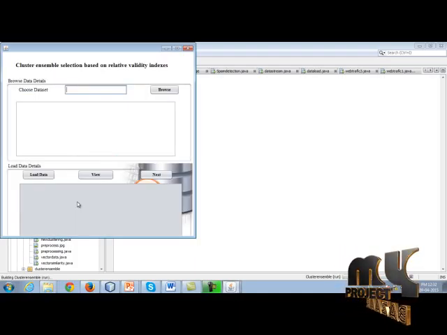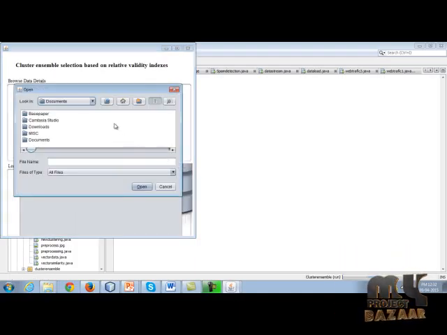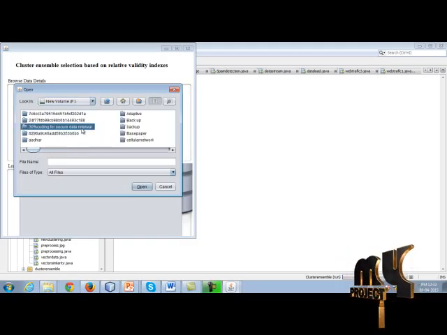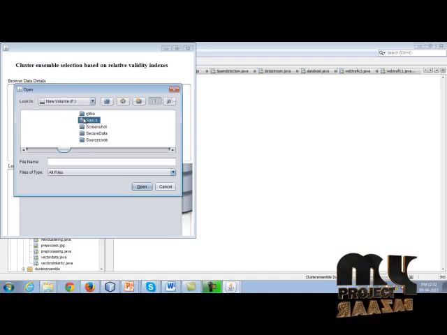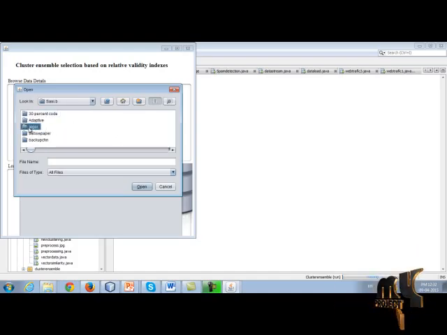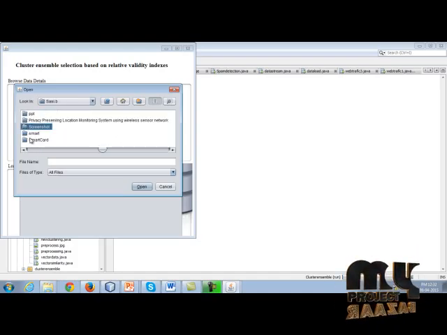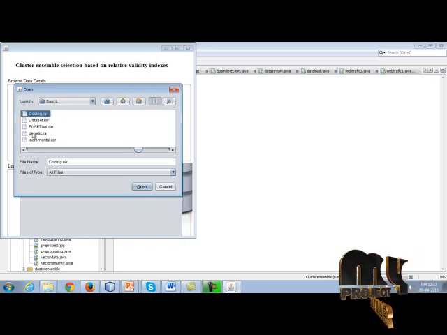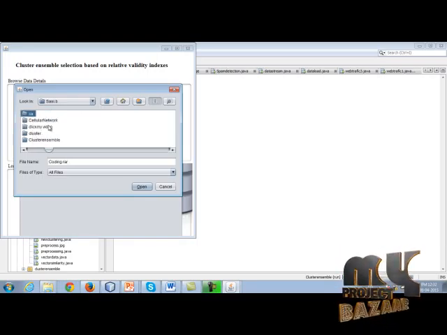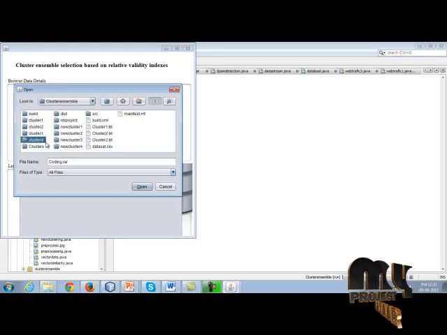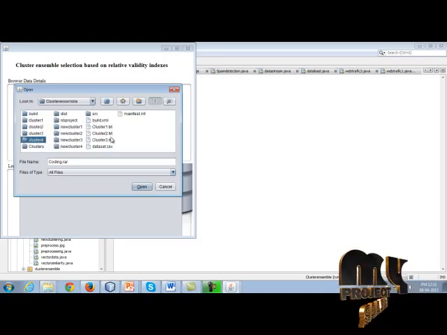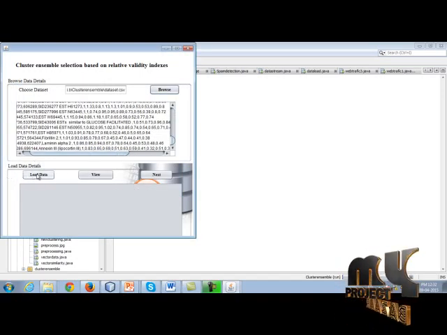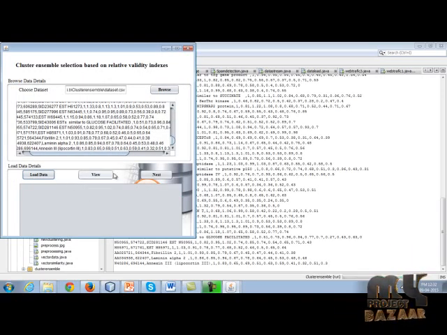Enter the project. Select the data set. The dataset gets opened. Loaded the dataset.